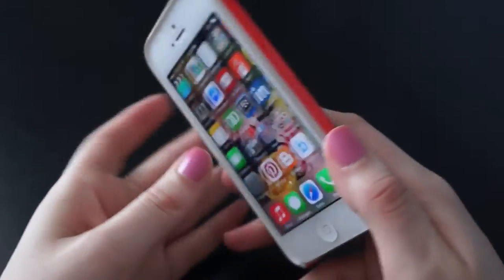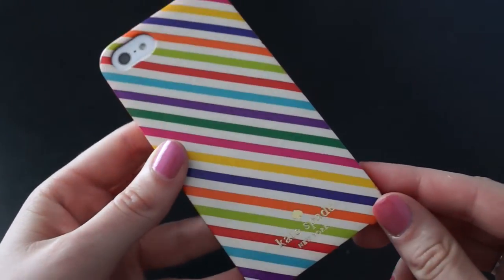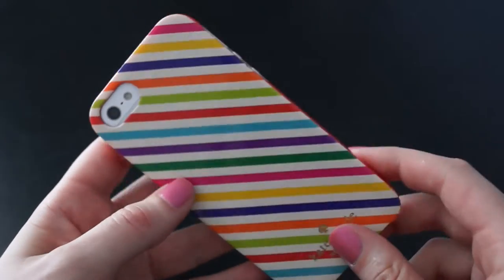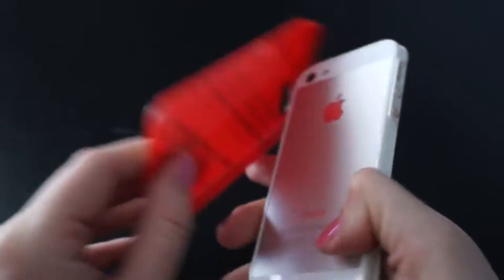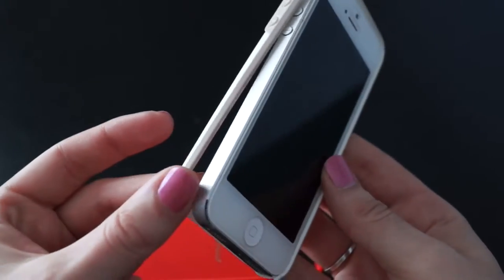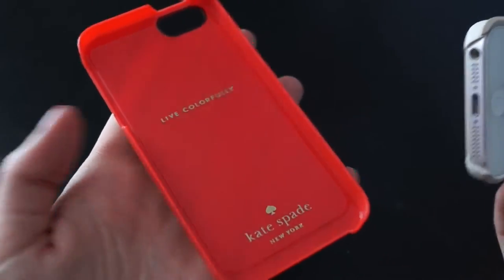This is my iPhone. I have just the iPhone 5. I'm sure you have all seen an iPhone 5 before. I have this Kate Spade case on mine. I'm not sure if they still sell this one — I will link it down below if they do. This one's really good because it has two pieces, so it really protects the sides. It's the white one. It has this edge that goes around it to protect it, and then the back snaps on. It's really cute — it says 'Live Colorfully, Kate Spade.'